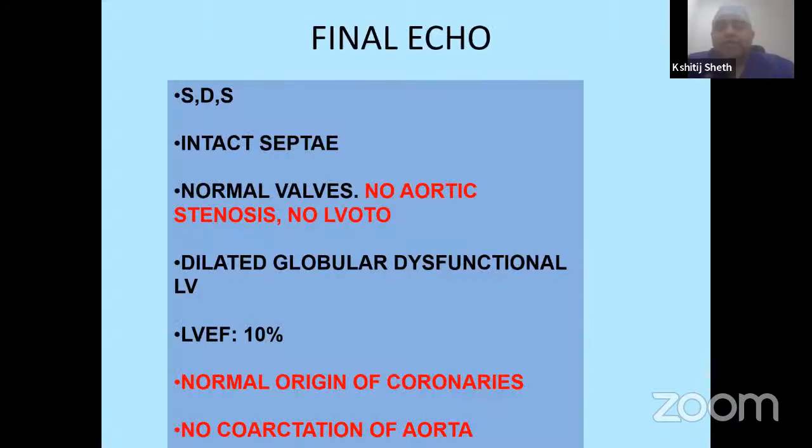On echo, as I said, we need to mention the treatable causes, and it has to be mentioned that there is no aortic stenosis, no left ventricular outflow tract obstruction, there is no ALCAPA, normal origin of coronary artery, no coarctation. So if you get all this in an echo report, that means the echo report is complete. Many a time adult cardiologists would just do an echo, look at the function and say there's a myocarditis. It could turn out to be a coarctation or an aortic stenosis. So looking in detail for these structural problems is very important before labeling a child as myocarditis or cardiomyopathy.